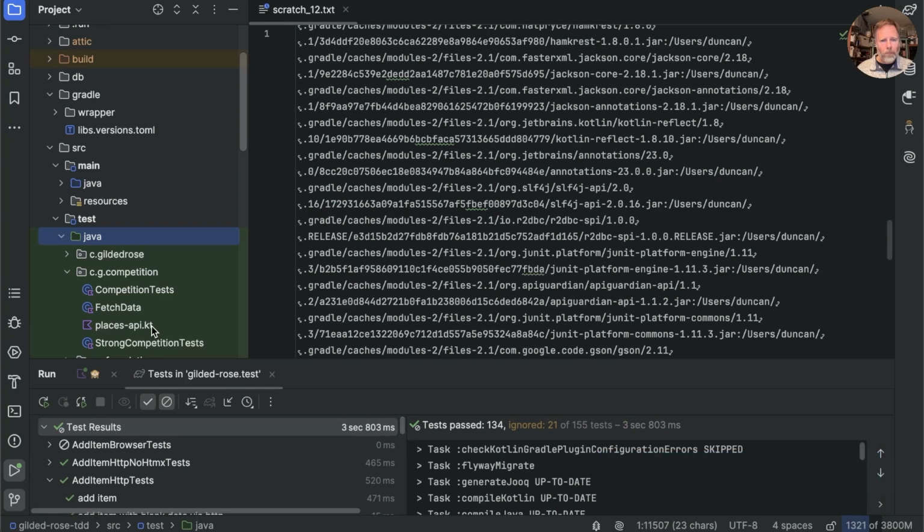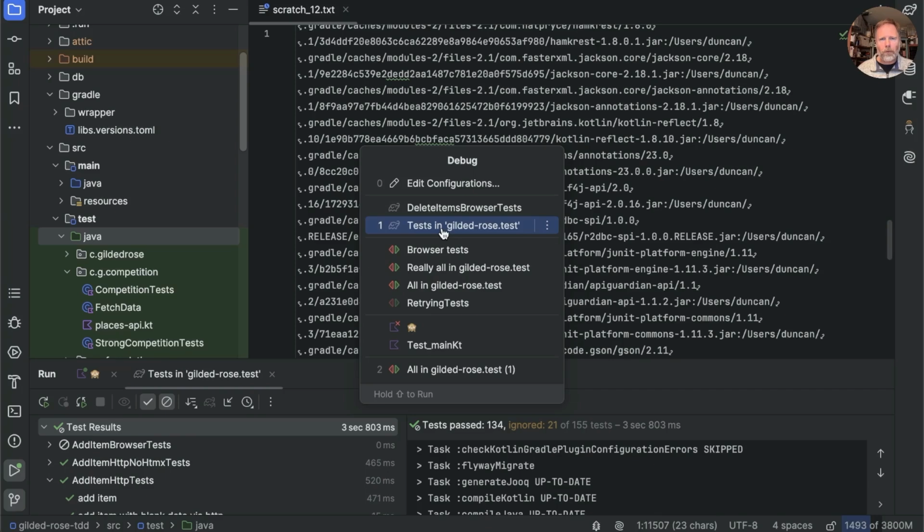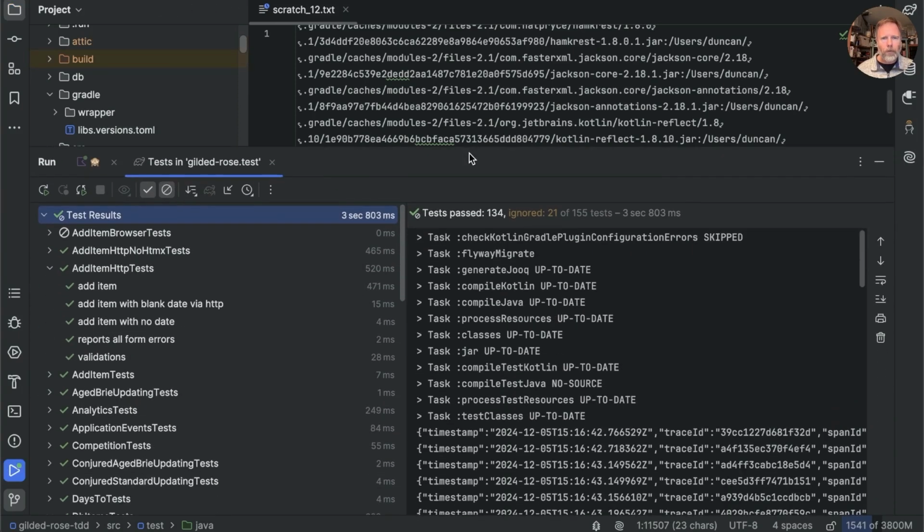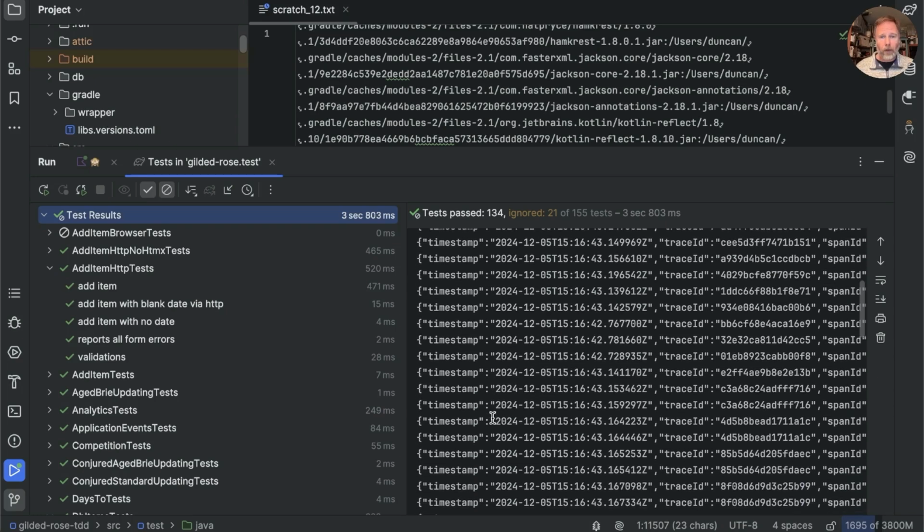There they go. Now that says they took 3 seconds to run, and you can see we get a little elephant icon in comparison to the JUnit icon. So we can see from the icons whether they're being run by IntelliJ or Gradle. Now, we can see in the output from this one that we've seen the Gradle build. So we're seeing all the tasks and whether they're up to date. And then when the test is run after the test class has been compiled, we're seeing the output.